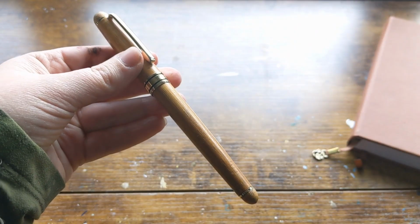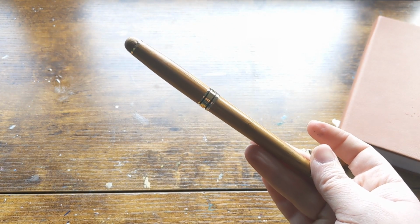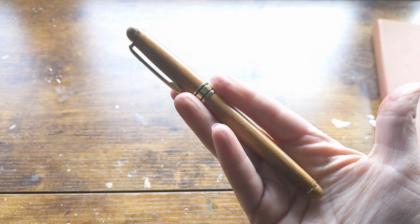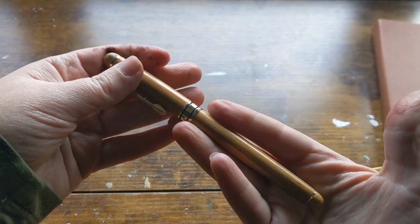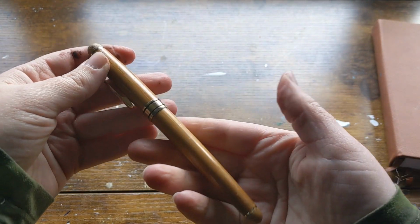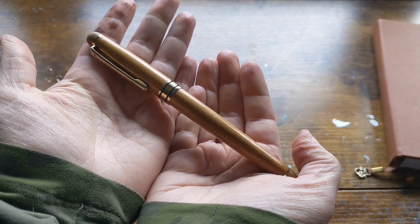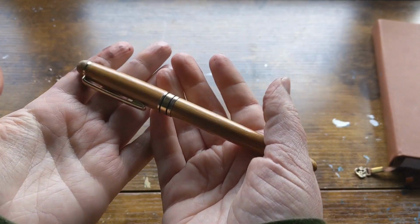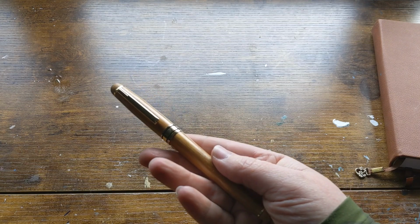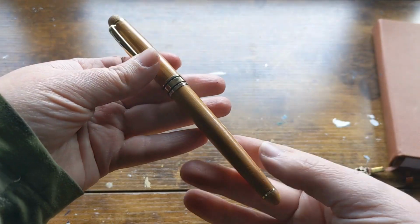If you've seen some of my really old videos that are terrible, you may have seen this pen before. I do have a video specifically about it. It's an unboxing video, and I bought this pen off of Amazon. I guess the reason that I got into fountain pens is to reduce my waste, as I've mentioned before in the video, and that's actually why I went with a wooden cased pen.